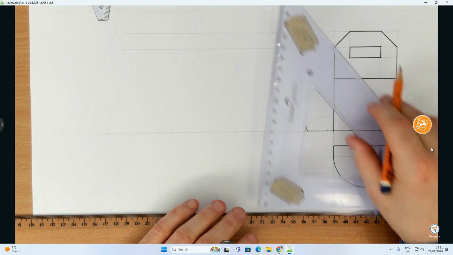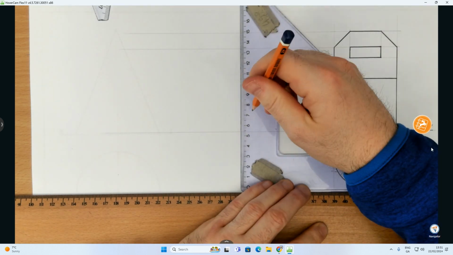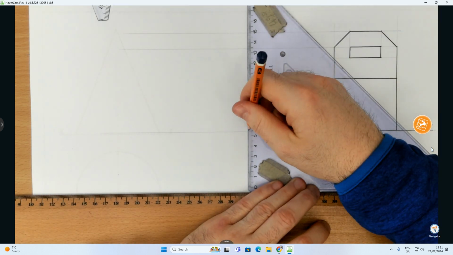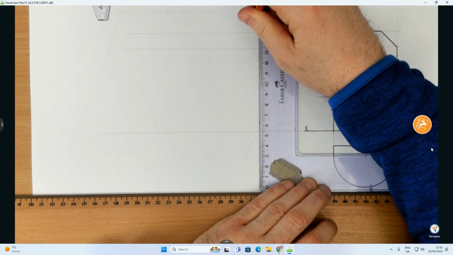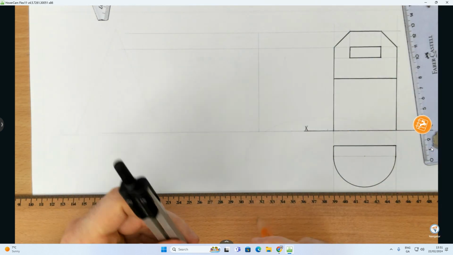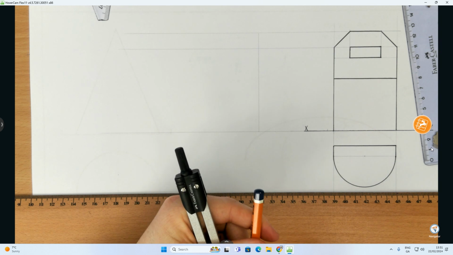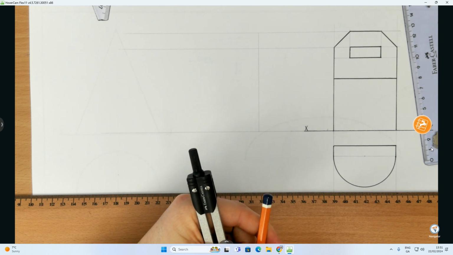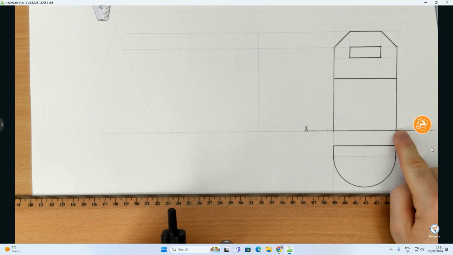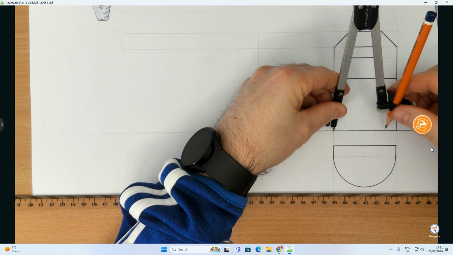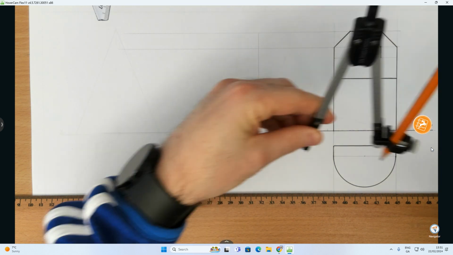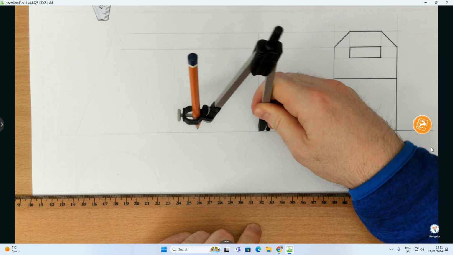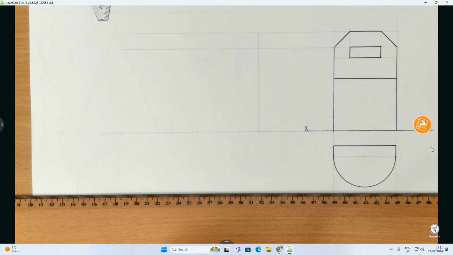Okay, by bringing those across, and then I'm going to take, I'll start it here. Okay, now all I'm going to do from here is I'm going to take the true lengths from the object. The back surface was 60 wide, so you could either measure with your set square, or you could take the distance here, take the 60 from there, and I'm going to mark it out here. So there's the 60.